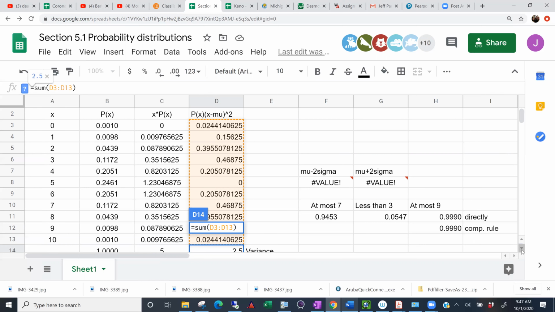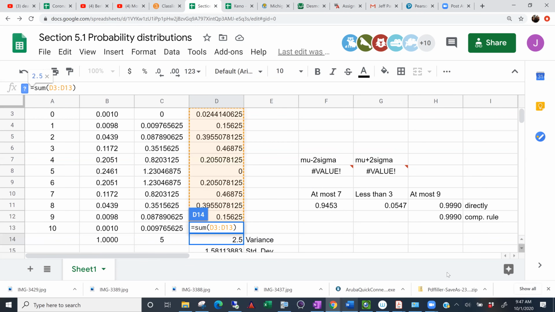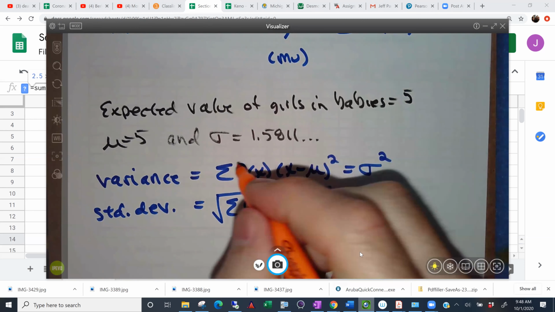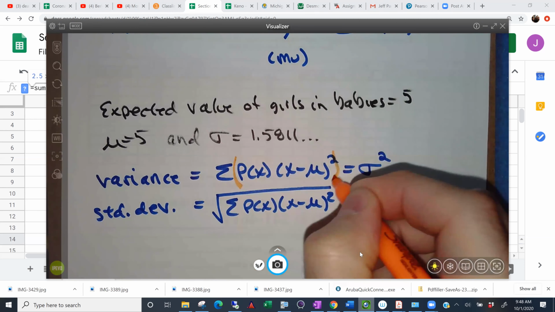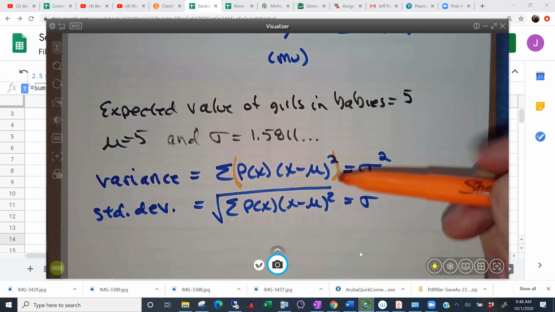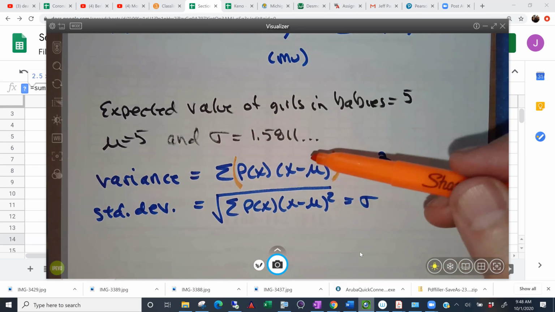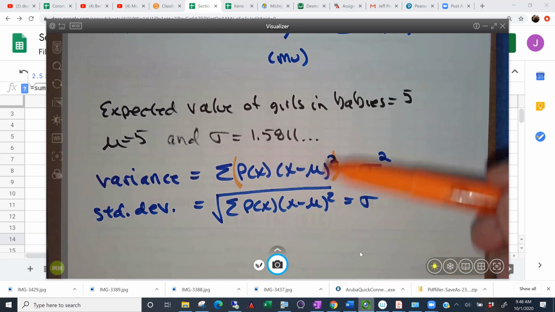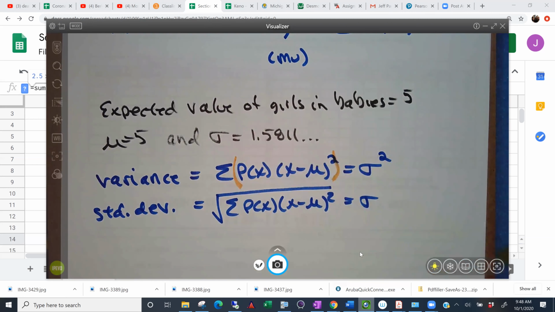Okay, but on the written one, it looks like it would be sum times P(x) for variance. Well, it's the sum of all of these things. It's not a times. You have to understand what this represents. It means the sum of each of those cells. One at a time, you have to calculate all of these products and add them up. That's what that notation means.